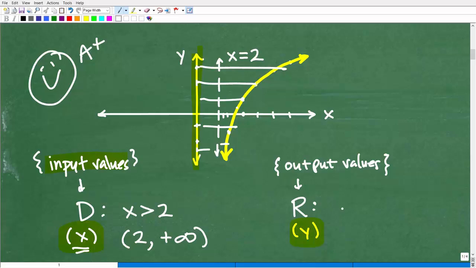So what would be the set of output values? Well, the entire y-axis, now that would just include the whole entire set of real numbers, or you can just say all y, such that y's element of the real numbers. In other words, there's a lot of different ways you could write that. Let's use interval notation. It would go from negative infinity to positive infinity, open brackets, okay?